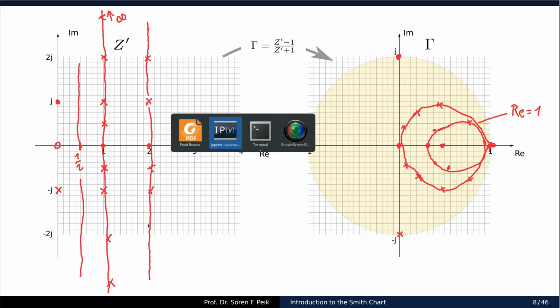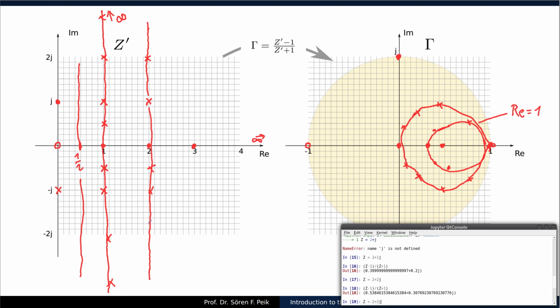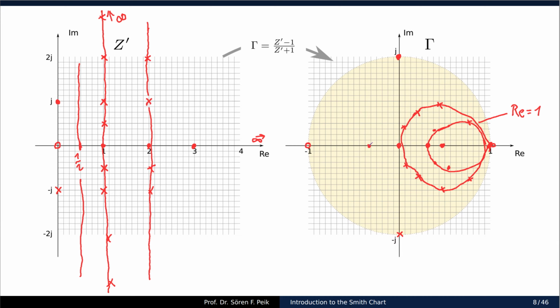And 1/2. Let's make the real 1/2 here. Oops, no. Yeah, like this. Then it's minus 0.33. We are here. So we know that it becomes a circle which looks like this. Slowly I'm getting there. So, good. So these are 3 lines that are mapped to these 3 circles.